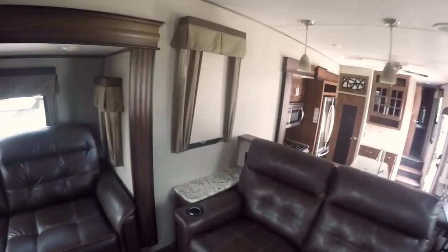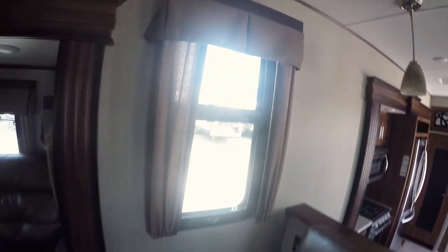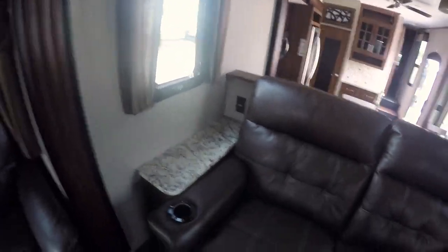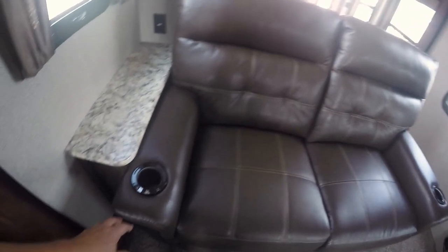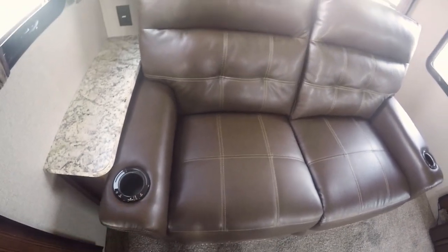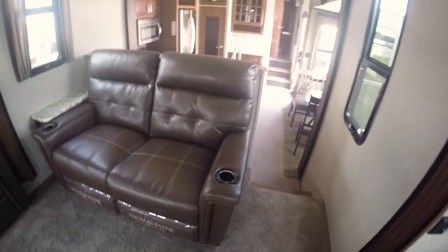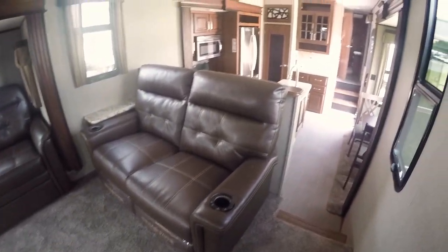You can see the roller shades here too. On this theater seat here, these are two recliners on this couch. You have a light in here, massage, and heat — so pretty nice. Don't have to worry about strapping down recliners bouncing around everywhere — it's fixed, it's not going nowhere.